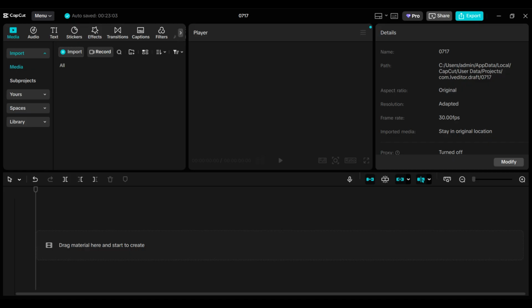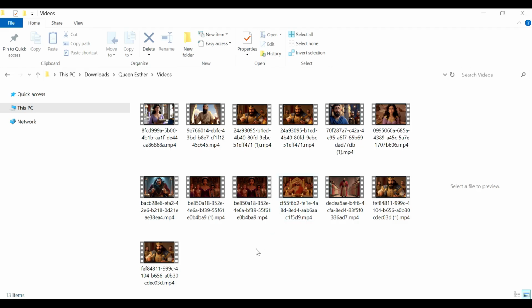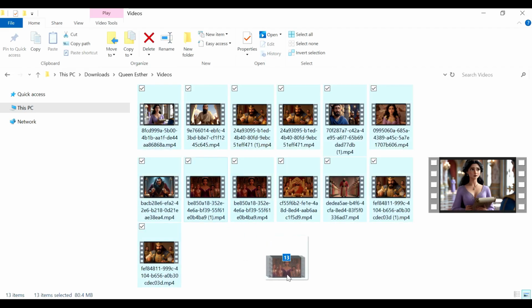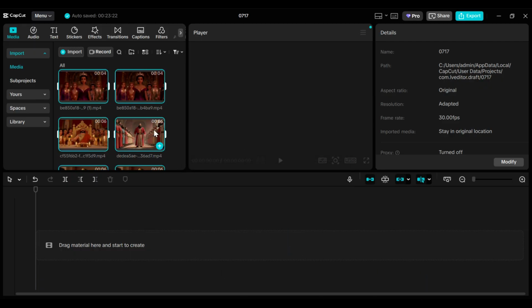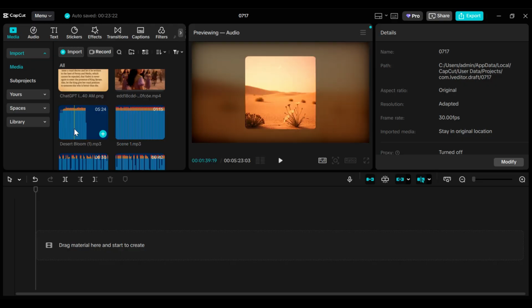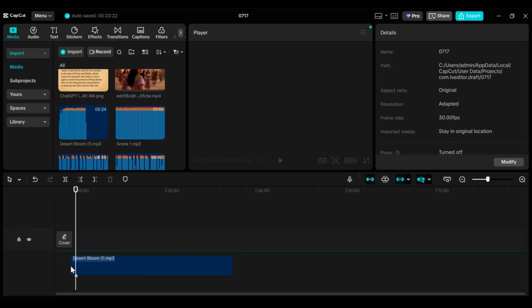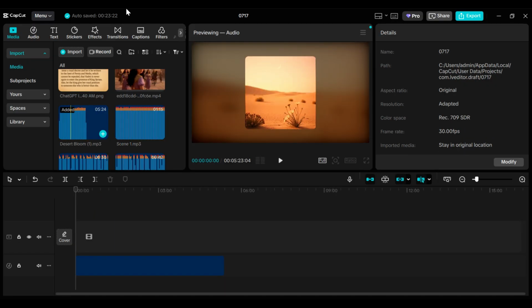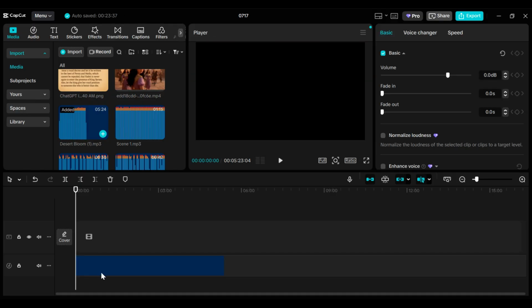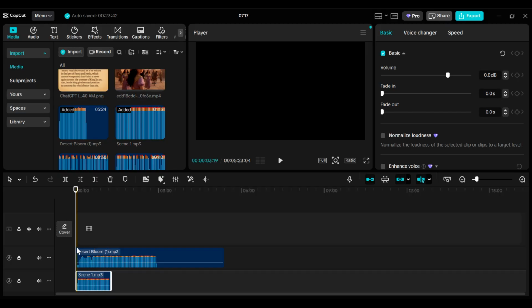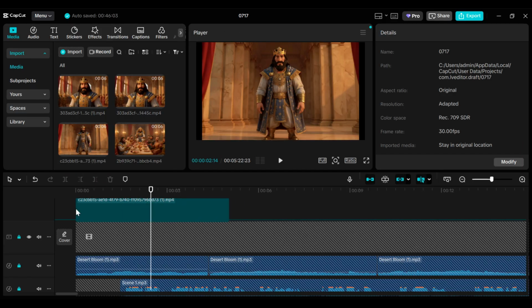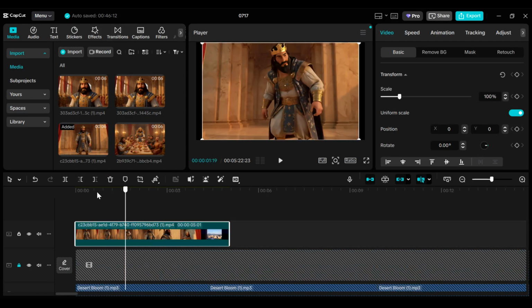I just like to use CapCut so that it is easier for me to show you how to do it. Now we're going to import all our assets. That is the AI images, the videos, the music, the audio, all those assets that we have. We're going to import them into CapCut, and then you're just going to align them in the way that they follow each other. I prefer to add the music first, and then I lower the volume, and then I add in the first voiceover. I also add in the corresponding video or even image.